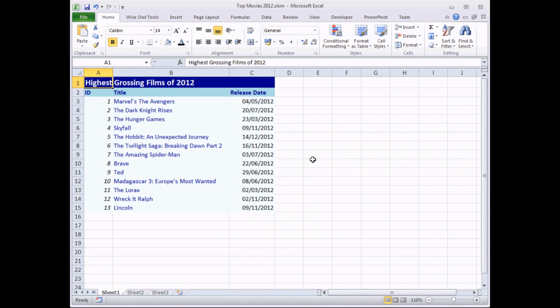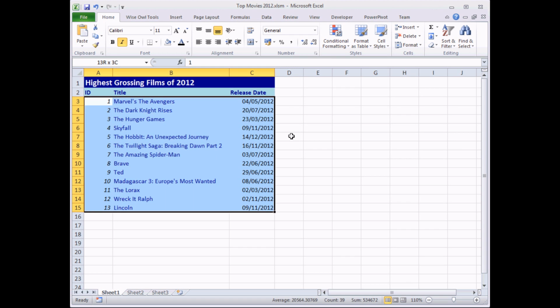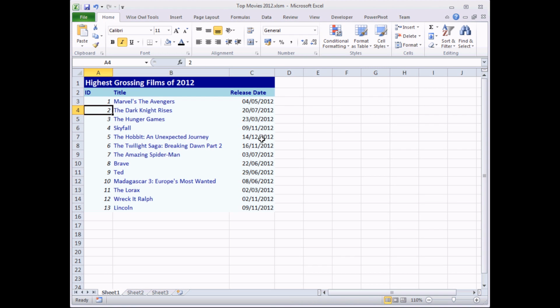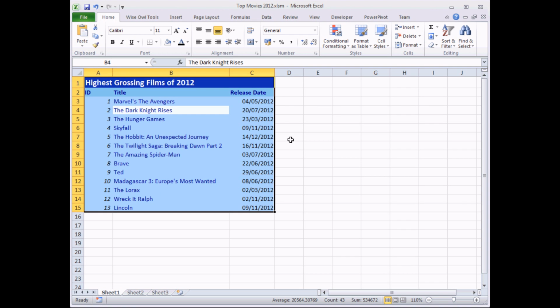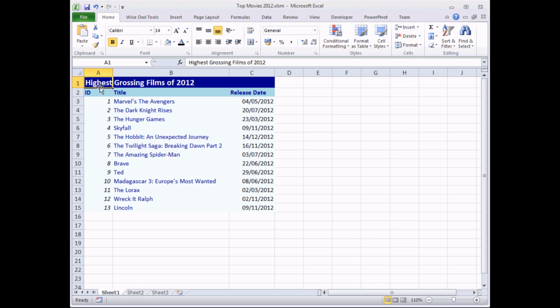So we've just looked at how you can select a block of cells from a known starting point to the end of a list, regardless of how long it is or how wide it is. But what if you just wanted to select an entire continuous block of data from any cell within it? There's a keyboard shortcut in Excel that lets you do that. Select any cell within a continuous range and press Ctrl and A, and it selects the entire block. Fortunately, there's a way to refer to that in VBA as well. So what we'll do is we'll write a quick routine that copies this entire region of data onto another worksheet.